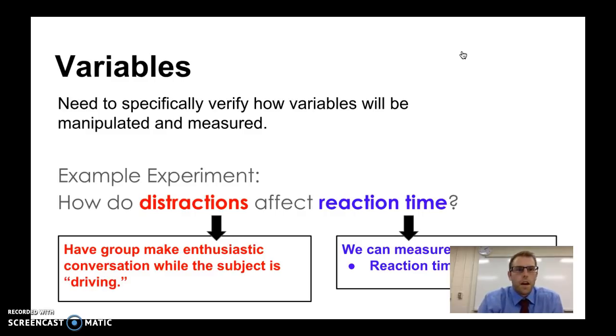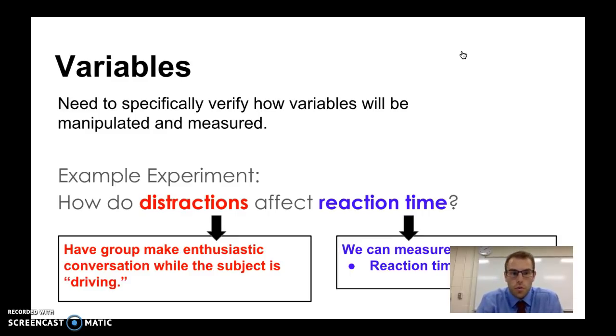All right. So when we run an experiment, we can have our question, but now we need to start to plan our investigation. How are we going to manipulate our independent variable? How are we actually going to measure our dependent variable, our reaction time in this case? So let's first start with the independent variable, the distractions. We're choosing to have distractions present.